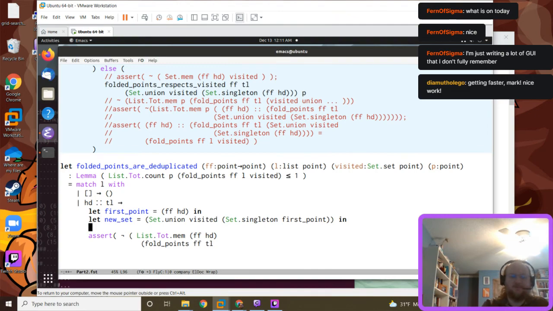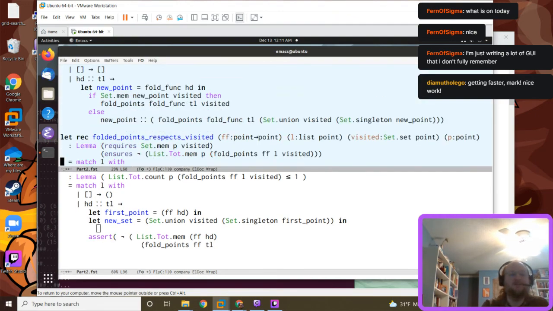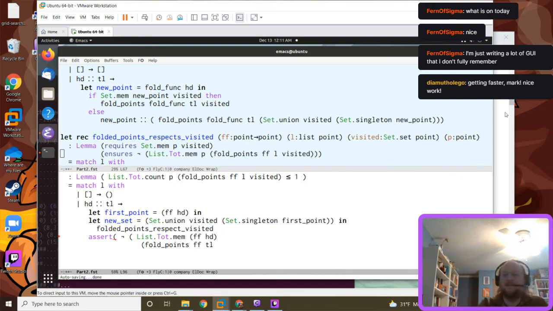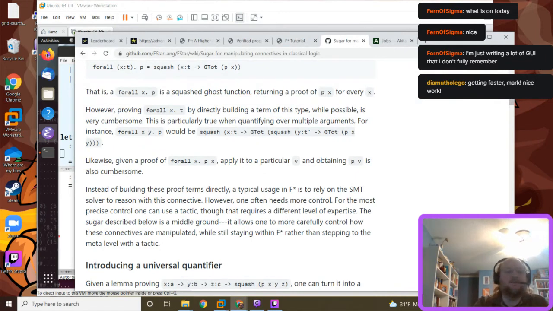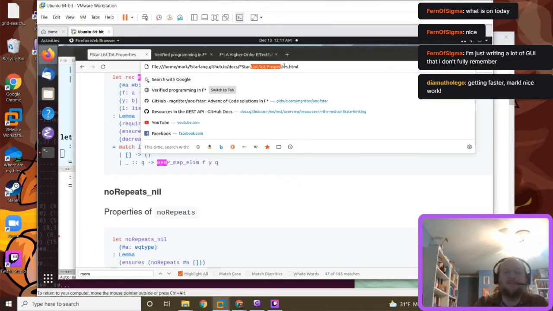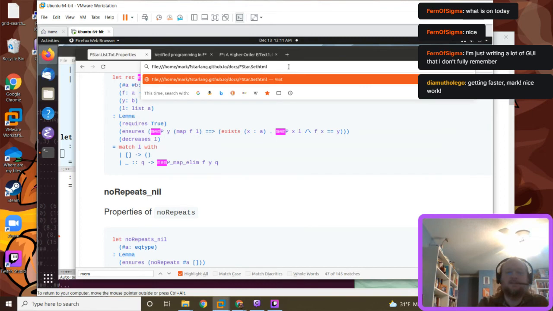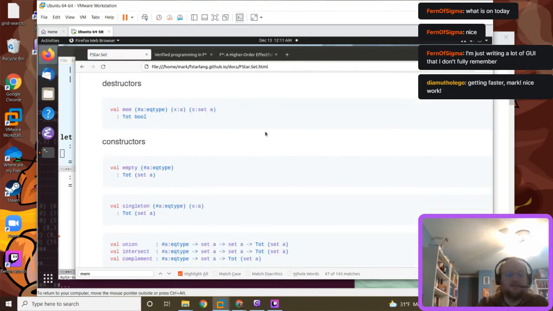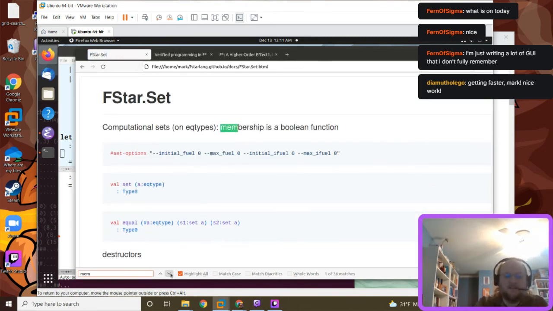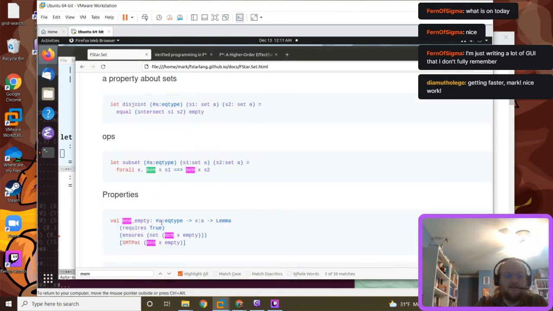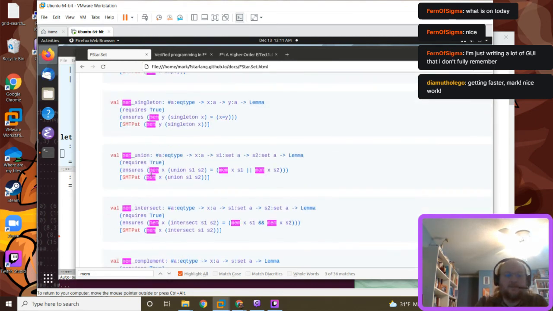Okay, so we appeal to the lemma we just wrote, fold points respect. Do we have to use a lemma up from set? This should work.